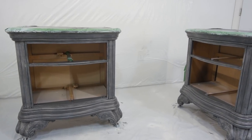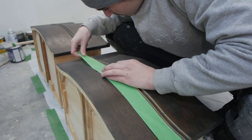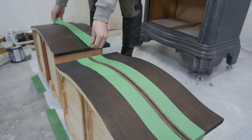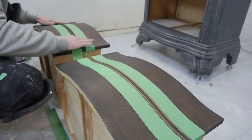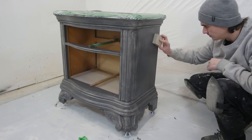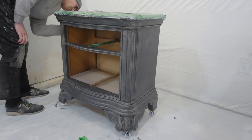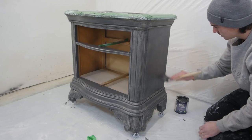Here's what it looks like after the first coat on both of them. Since we have this double-sized drawer, there's a line in the middle that we're going to have to match up with the nightstand, so we're going to paint that line gray as well. Before starting our second coat, I take my 220 grit sanding sponge and give it a nice scuff so everything is smooth and the paint adheres better.